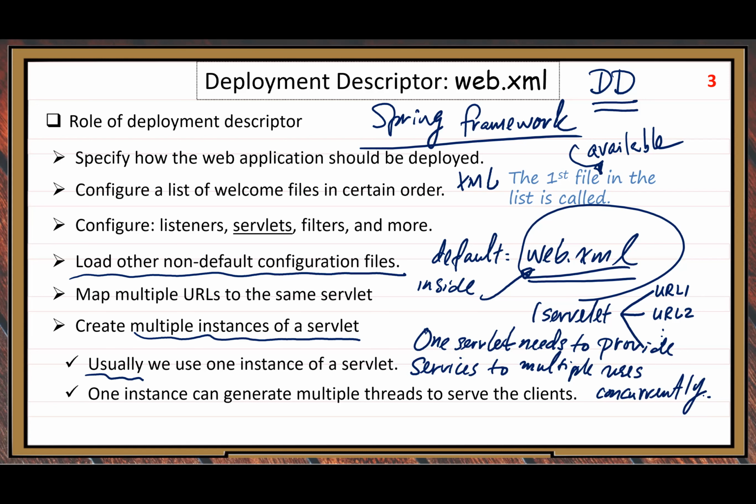One servlet instance needs to provide services to multiple users concurrently. How can you make that happen, right? How can you make that happen? Then multi-threading. One instance can generate multiple threads to serve the client. This technology we call multi-threading, right? You heard of that, multi-threading.